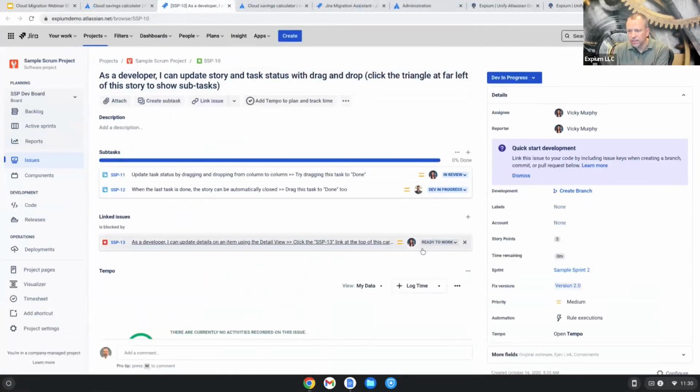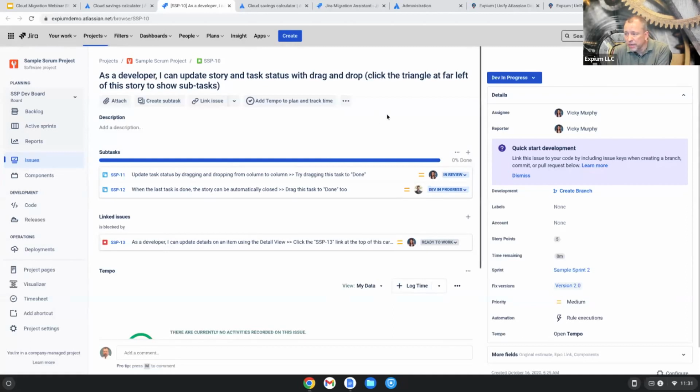One thing is this is the issue view screen. This is very different from what you're used to in server. What Atlassian has done is made it cleaner and easier to use. They've tried to design it such that it takes fewer clicks for you to get done what you need to get done. Also a motivation behind this is they've designed it such that this presentation can adapt well to a variety of different sizes of screens and devices. So let's look at what the differences are here.